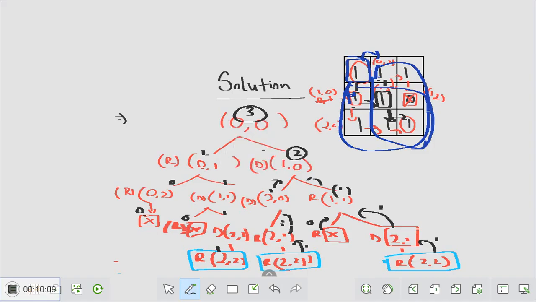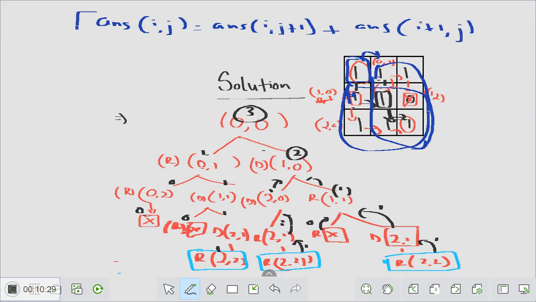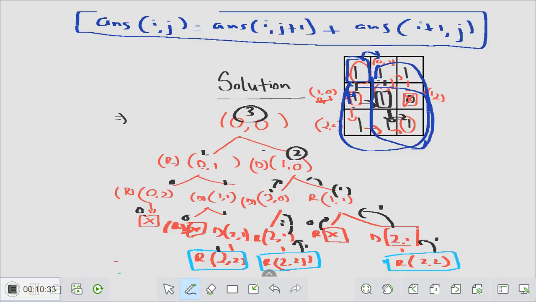So my answer for any I comma j is going to be my answer for I comma j plus 1 plus answer for I plus 1 comma j. Think about it. Isn't it right? I have given you the total intuition of how it's actually working. So this is what we are going to have.